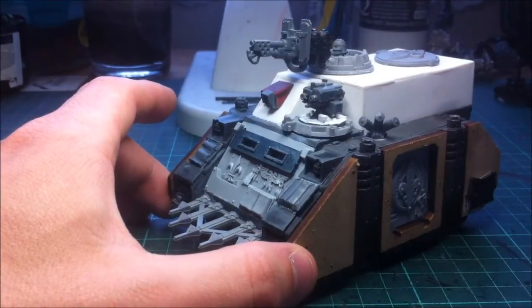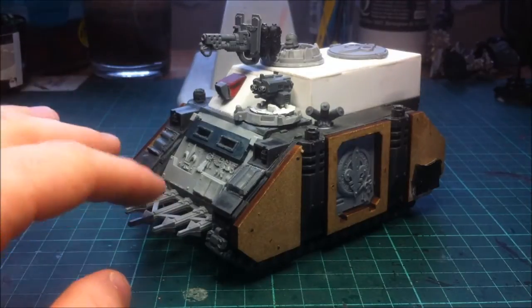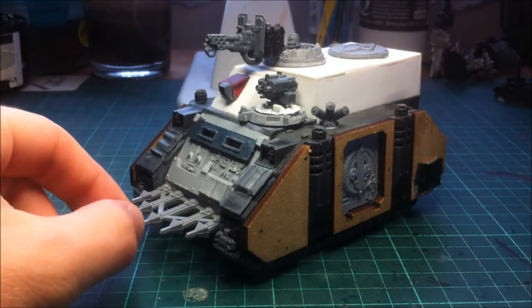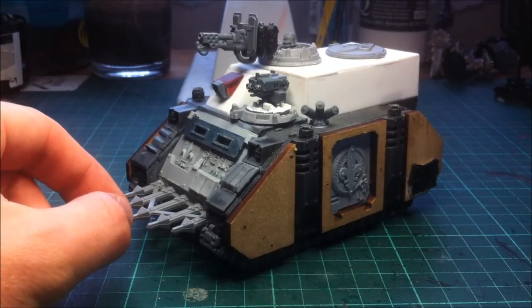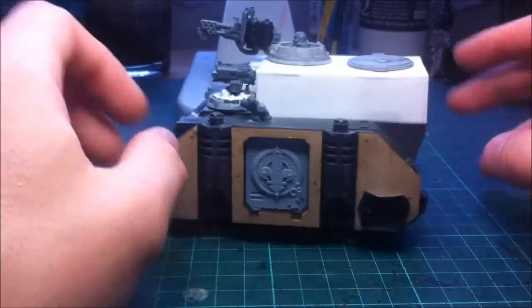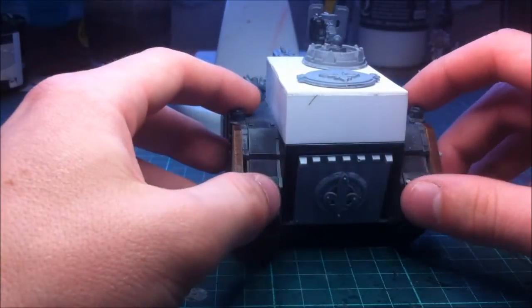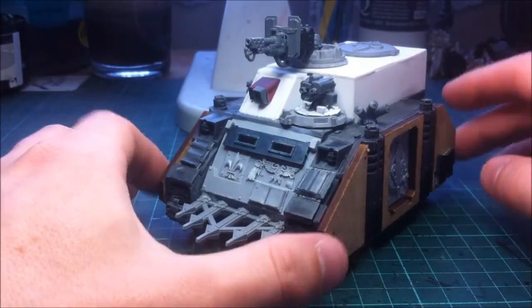What I'm actually going to be doing now it's built - it's been sitting on my desk for a day or so - I do realise that repressors should have this ginormous dozer blade on the front. As much as I love this dozer blade from the sisters tank accessory sprue, I'm probably going to rip this off and go down my local charity shop, or failing that Toys R Us, and buy a cheap digger and just use the dozer blade off of that, because then it will fit in with the model properly and actually look more like a repressor. The only other work I've got to do on this model are the fire points on the side, and maybe some banner work on here, just to carry on the sisters heavily detailed, ornate-looking tank which is what I'm trying to go for.